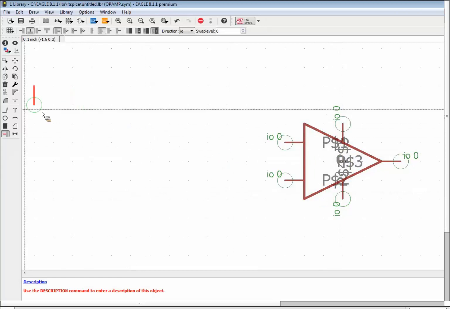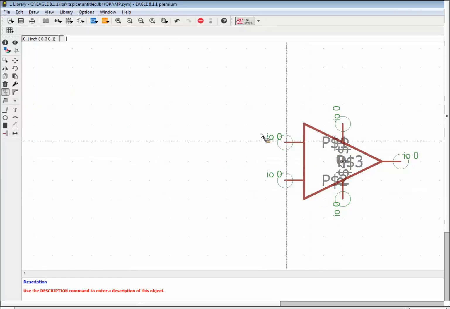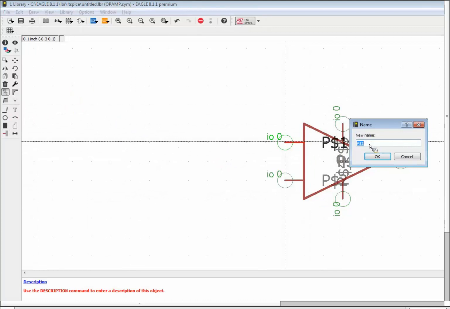So first thing we're going to do is obviously change these names, the names of these pins. Whenever you see a $ sign anywhere in Eagle, that is a default value. That is a value that was assigned by Eagle. Users usually will not use a $ sign. In fact, I've never run into a user who purposely used a $ sign. So whenever you see that, if you see that in a library part, if you see that in a reference designator, that basically means that no one took the time to rename it. So let's go ahead and rename this to the inverting input. We'll do that.